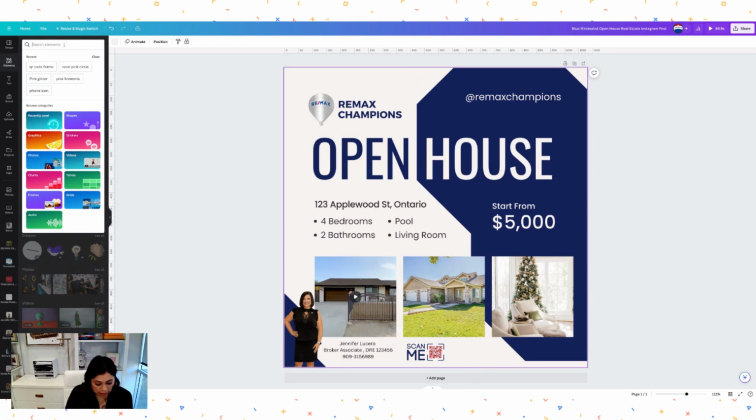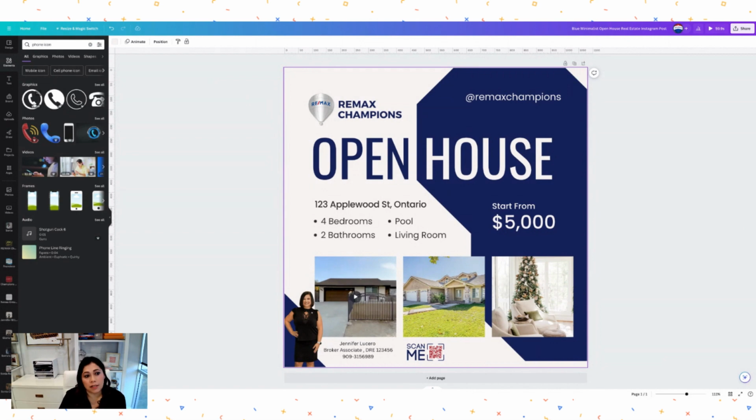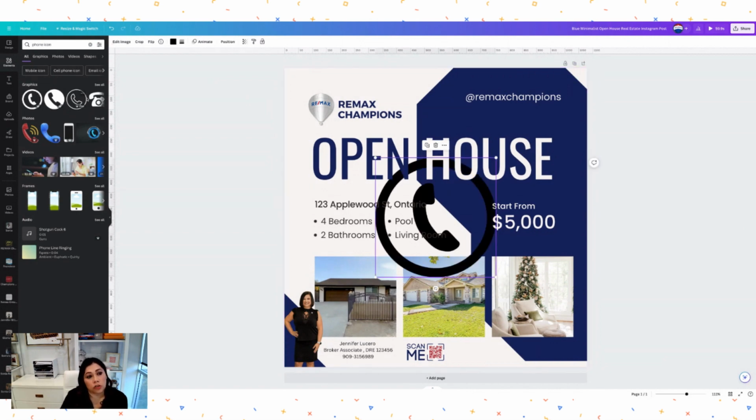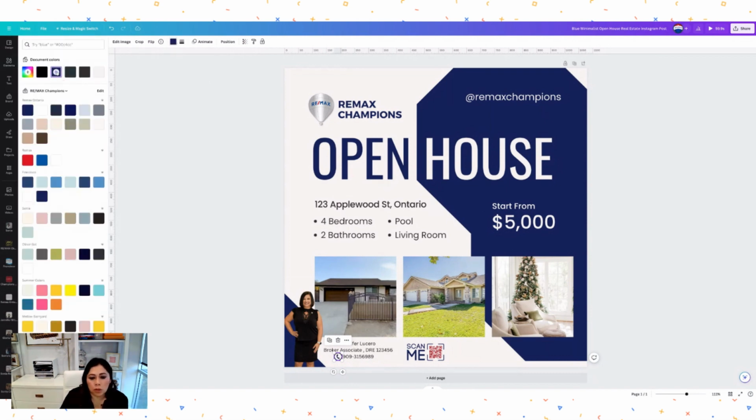The other thing that people like to do is use elements. Like, let's just put phone icons. So they like to use stuff like this. There's so many to choose from, honestly. So you just pick the one you want. Again, make it the size that you want and drag it down to wherever you want down here. And then again, you can change the color of it if you want, or you can leave it. But if I wanted to change the color, again, same thing, go back to the top, blue, so it matches my scheme. And then there's that.